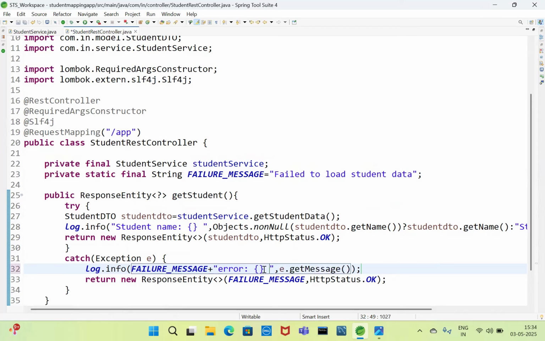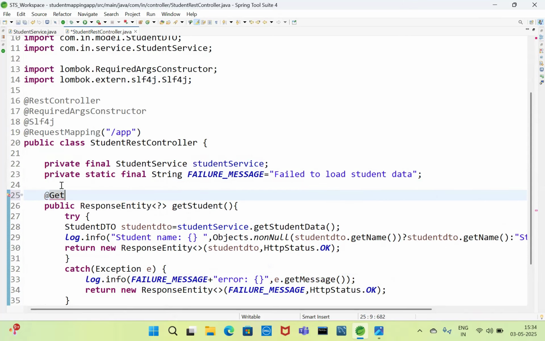If I add two, that means I am passing two fields, and it prints those values. So this is done. Yeah, at the right of GetMapping, suppose slash student.